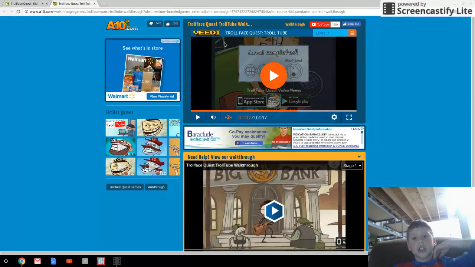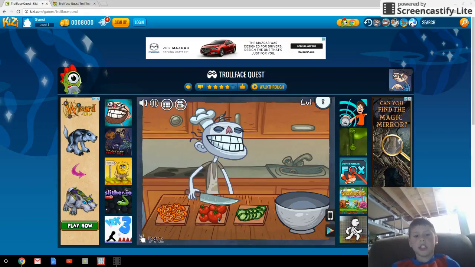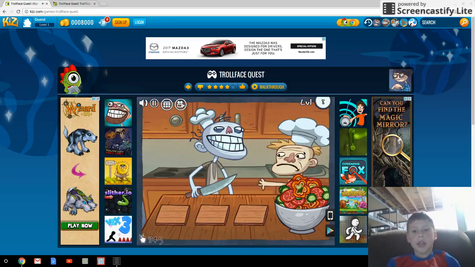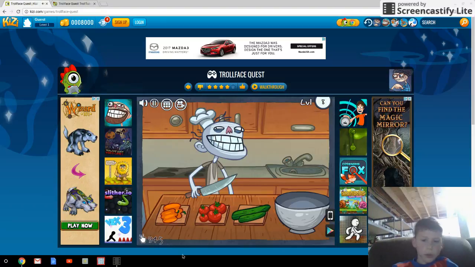Walk through again. Excuse me, guys. Okay, guys, I know how to do it. So you need to chop all of them. Click your nose, and then put it in. And then tap that. What? Why do you need to click the nose? What did the walkthrough say?